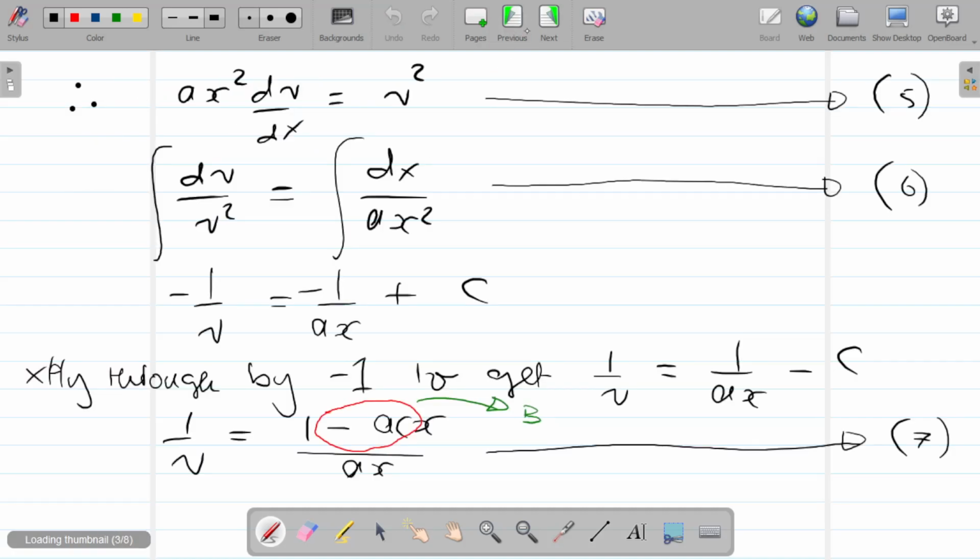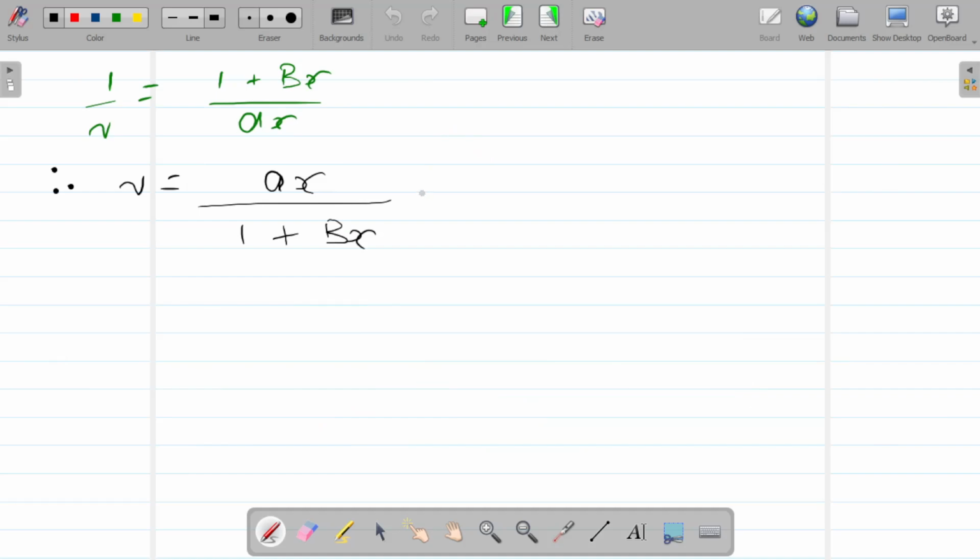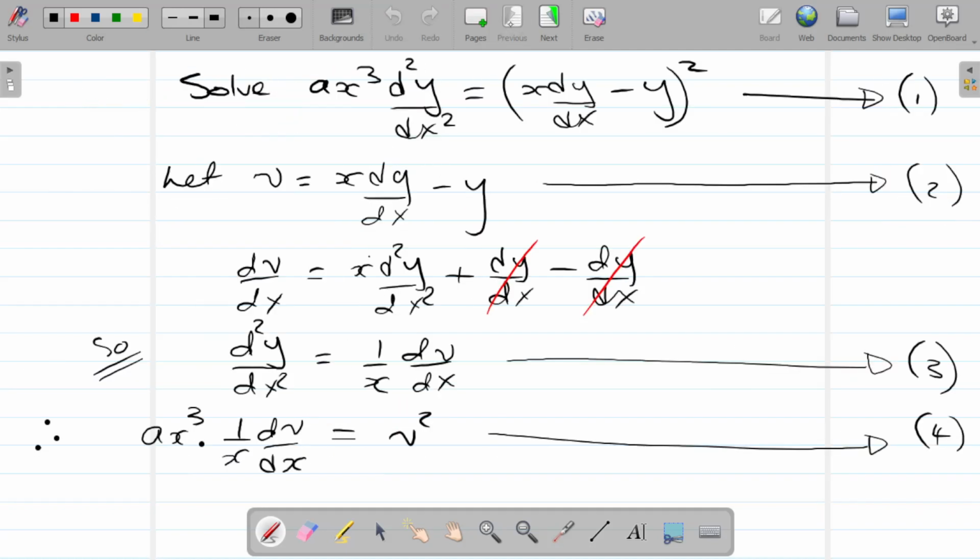So what equation number shall we give that? I think we'll call that equation 8. Yeah. What we now, we can't do much else with equation 8 unless we resubstitute for v. So we need to resubstitute for v. But what is v? Well, let's just go back and have a look at what we defined v to be.